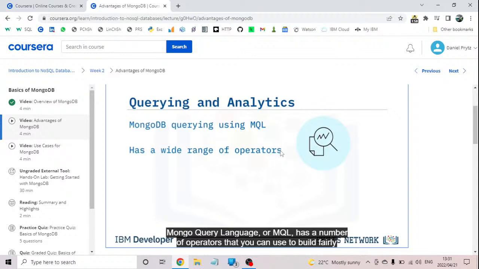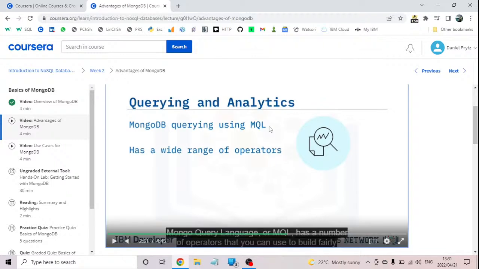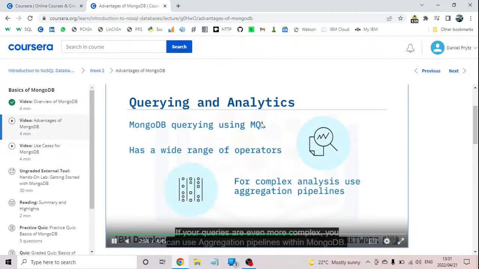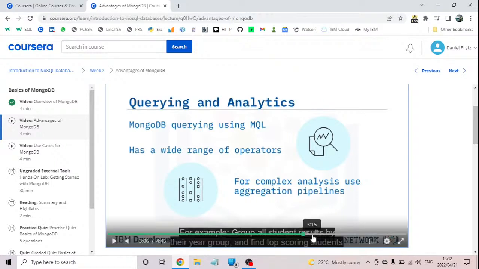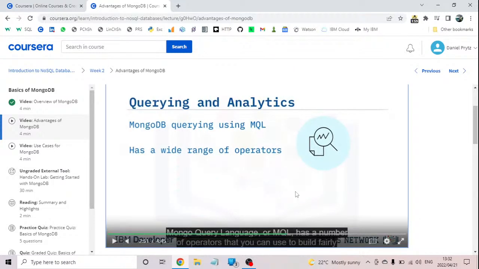MongoDB, continue. And analytics. This one I don't get at all. Isn't this meant to be a disadvantage or something? Language? Okay. You can use aggregation pipelines within MongoDB. Okay. Oh, okay. So you can't load data into it. Okay, let me break it down because I'm starting to lose track here. Okay, so let's break it down.